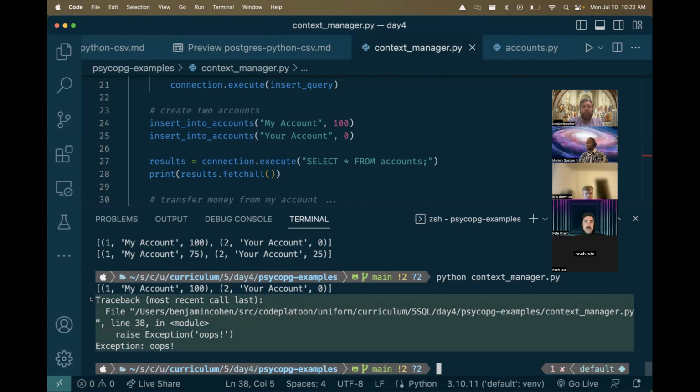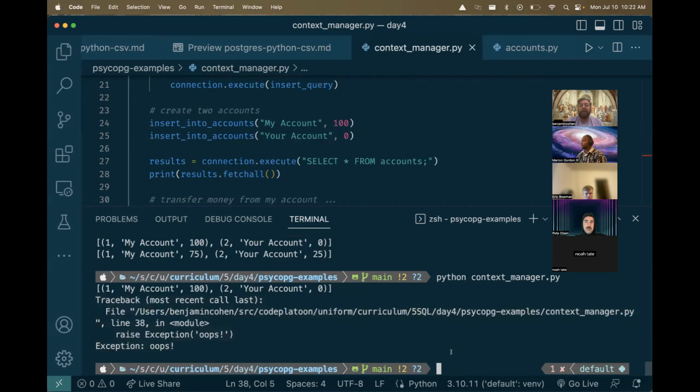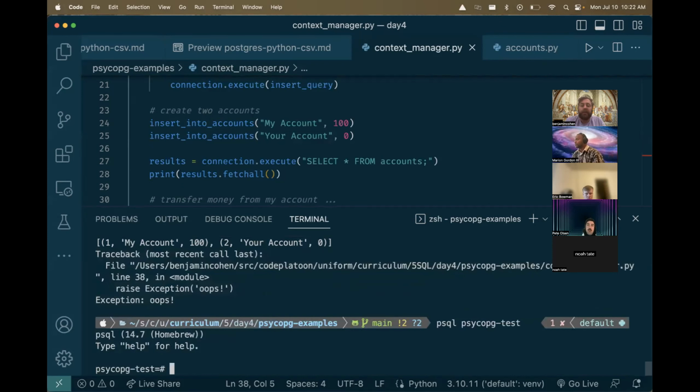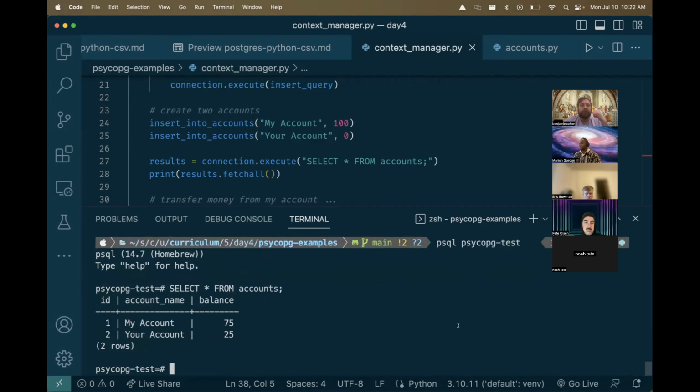And that actually makes me wonder, if I go in there, has any of the previous stuff happened? I don't actually know. So if I say psql psycopg test and I say select star from accounts, right? Yeah. I think it is this way because it rolled back everything, and this is how it looked when I finished the last time.